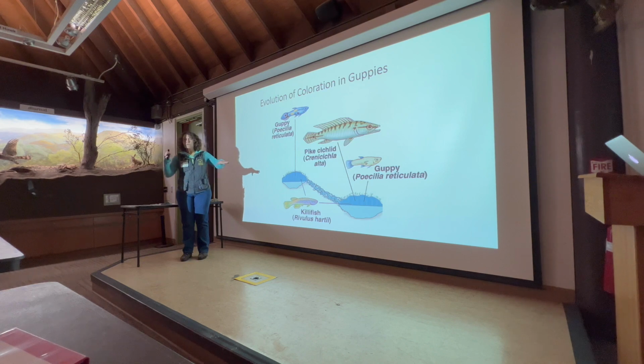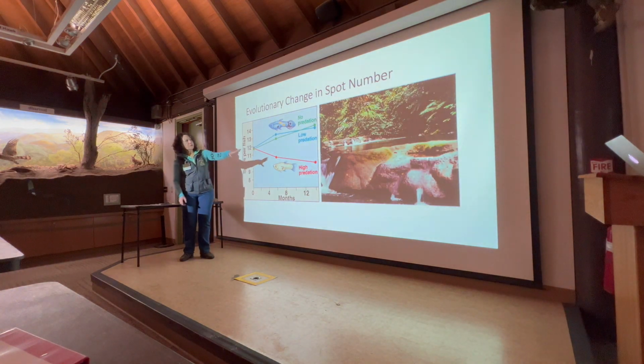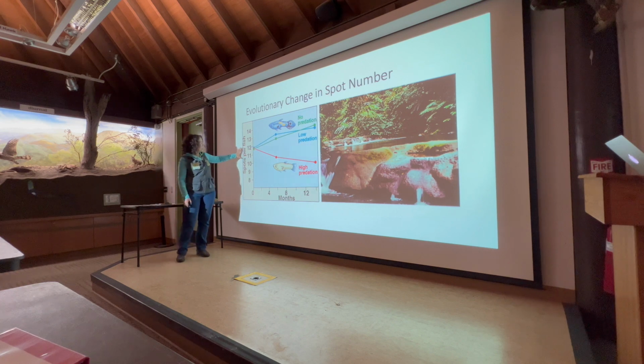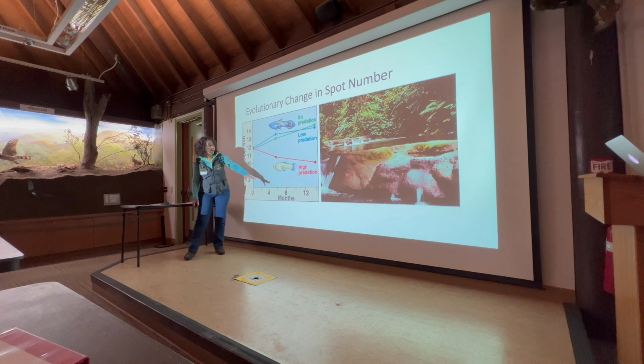In this series of pools, scientists studied what was naturally there, and they also did some manipulations where they took some predatory fish out of pools and put some in pools, and over decades of time found, I forget which way this goes, found this. This is an actual picture of what these pools look like, which looks like not at all a bad place to do your research, right? And over here is spots per fish, the number of spots on each fish. This is over months, but you get a lot of generations of guppies over months.